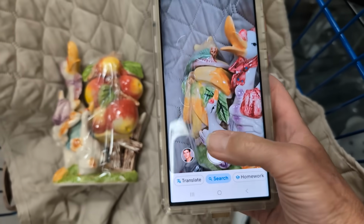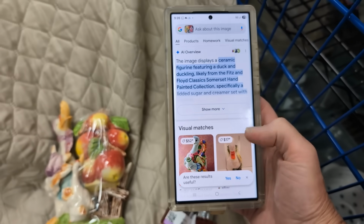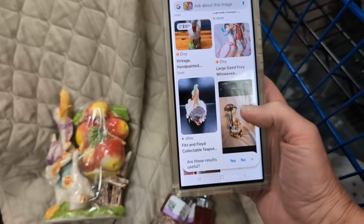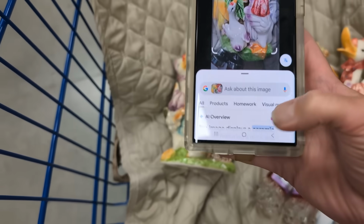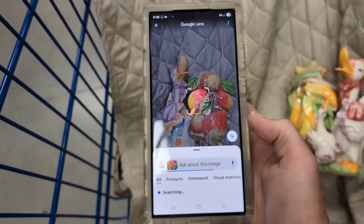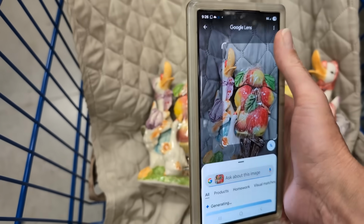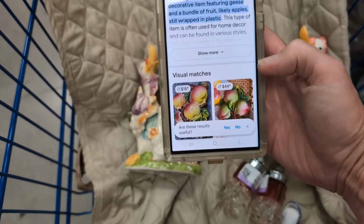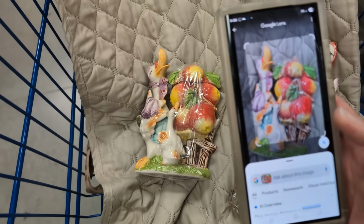We'll do the same thing with our duck pieces. These look a bit like Fitz and Floyd to me, but they're not marked at all. Let's see, again, no exact matches on Google Lens, but I really like these. Let's try the other one just in case. We'll take a picture, expand the square to capture the whole image to search for. Fingers crossed, it's generating. Now it's just zeroing in on the fruit part. I think we'll take them anyway.